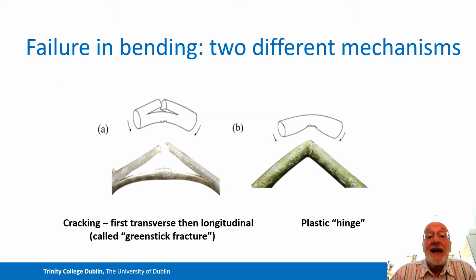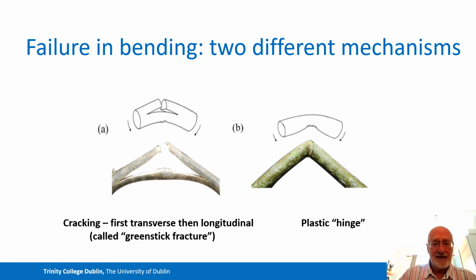So it's interesting what happens if you take a stem of this fuchsia shrub and you bend it, and you can do this in your hands if you like. If you do a 3-point bend test, there are actually 2 different ways that it will fail. Sometimes on the left it will fail simply by plasticity. So you will get what we call a plastic hinge, where you get compression, plastic yielding, and plastic strain spreads across the whole cross section, and it just bends and bends, and it never really breaks. You can get this also in some polymer materials.